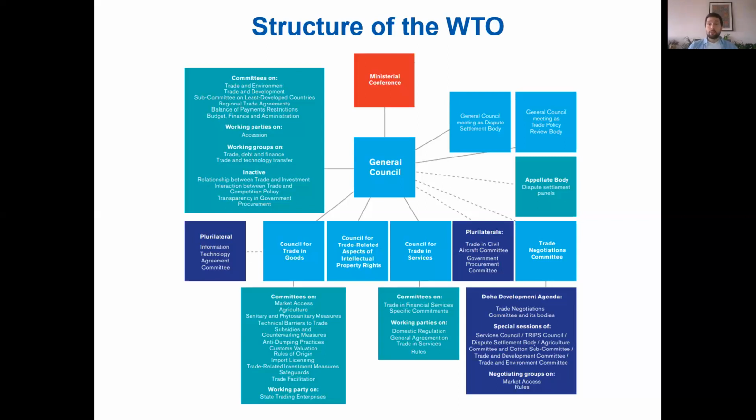Currently, you might have heard that the appellate body of the WTO as of 2020 is not functioning because we don't have the complete bench. We don't have at least 3 appellate body members who still have their term not expired. The United States, at the time of President Obama and then further under the government of Donald Trump, do not re-elect. They block the re-election of the appellate body members just because they are not happy with the approach the appellate body was pursuing in a number of disputes, and they were not happy with the standing of the appellate body with respect to a number of US trade practices.